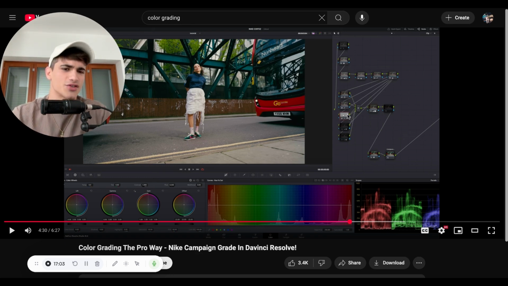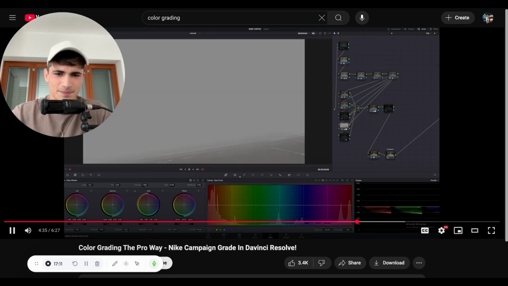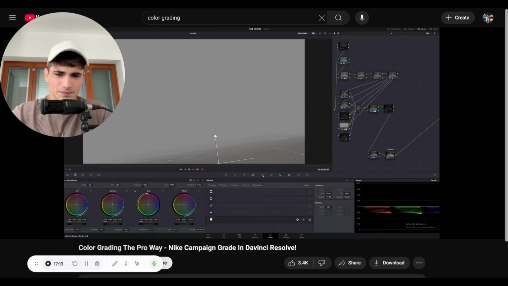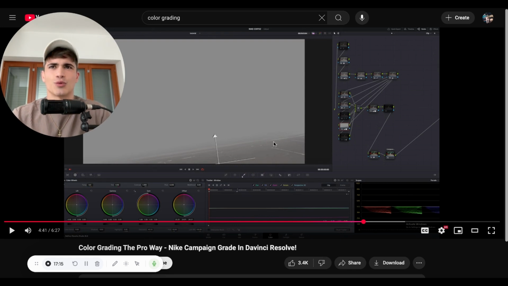I don't know why there's a power window right here with the look that he's building. It's a bit weird. I'm going to keep this one disabled. I'm going to go to the one just below it. From here, what you can see is I grabbed the pavement using my qualifier, created a mask around it, a gradient mask to be specific, tracking. You can do this if you're working with not many shots or if your budget is huge. Usually you don't need to go about it this deep.